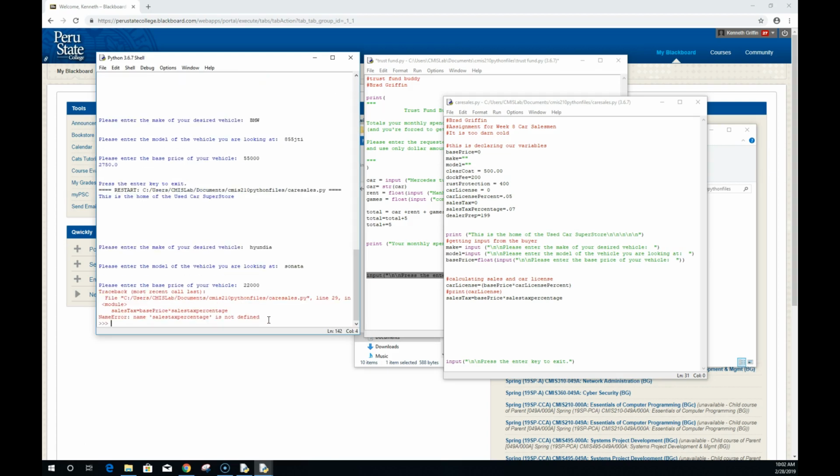Uh-oh. Crap, I got another error. So it says it's undefined. When I say that, it means, hey, I don't know a number for that. It doesn't have any definition. And I go, well, I know I did because I put it right up here. Oh, it's case sensitive. So making sure I have those exactly the same is critical.